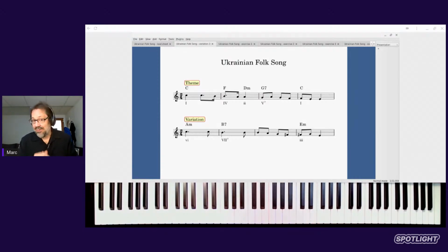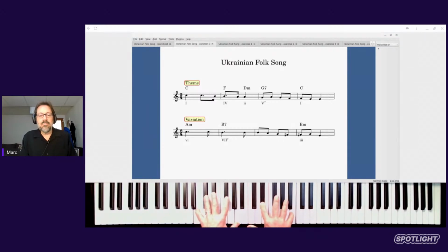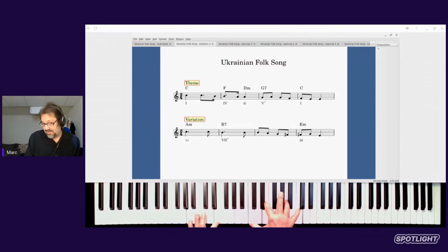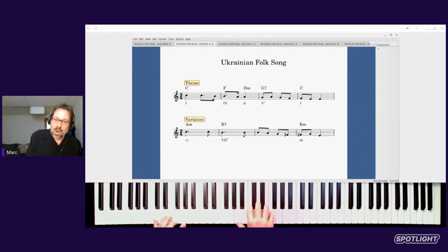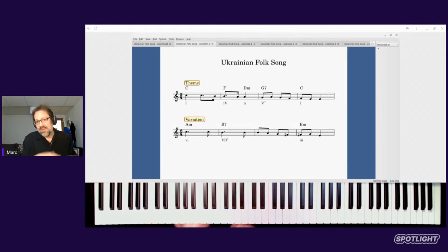In one of his variations, because this is a theme and variations, he actually rewrites the melody a little bit, but this is the same spot in the song. So instead of the 1 chord, he uses the 6 chord, right? And then at the end, instead of coming back to 1, he goes to 3. And he changes the melody too. Because in theme and variations, that's expected. You're going to change the melody.